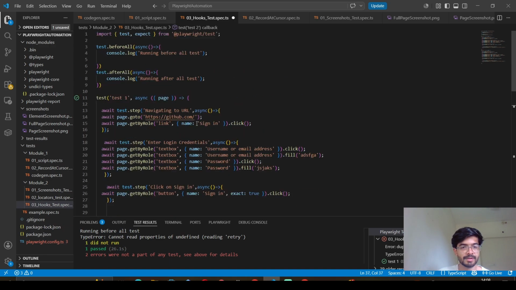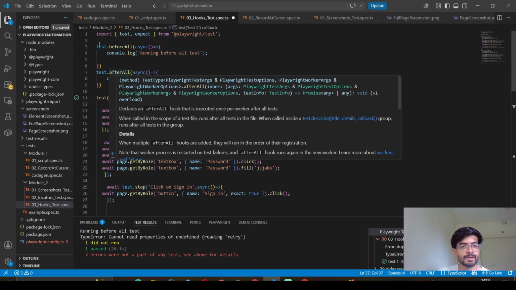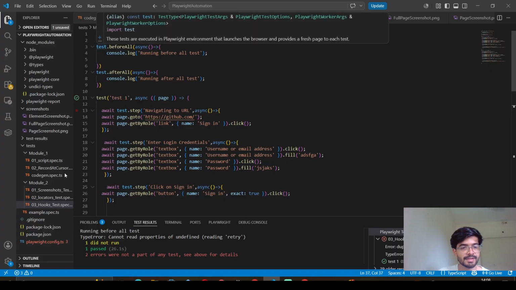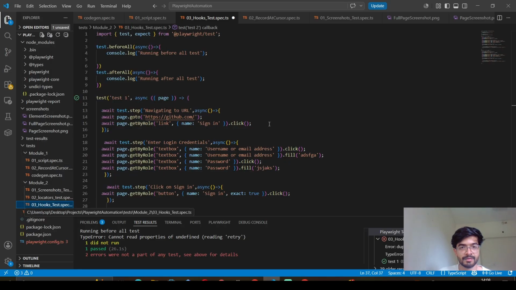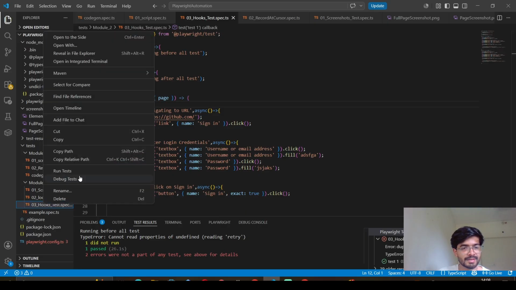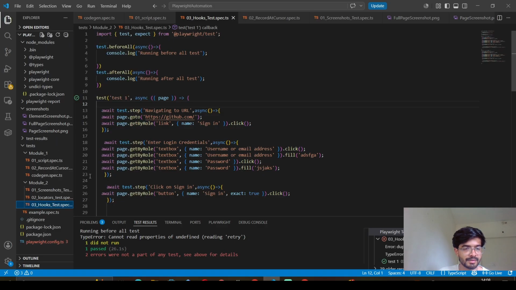Now Playwright will be able to identify test 1 and test 2. Okay, I have not saved it yet. Now I have saved the code. This kind of small mistake can happen, but you need to be very careful with this.